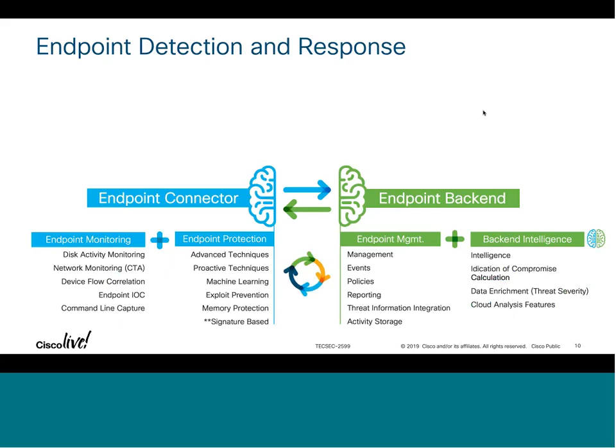So what it means, you see on the left side here endpoint monitoring. So we added this monitoring, we added network monitoring, and I think one of the most important things, and really the coolest stuff I have seen in our product, is the command line capture engine. On the right side, we have added intelligence in our product, and we have also connected intelligence. So just one use case here. Why does it make sense?